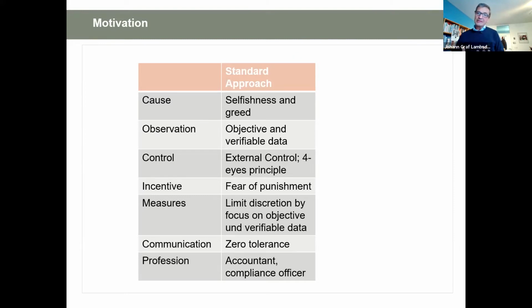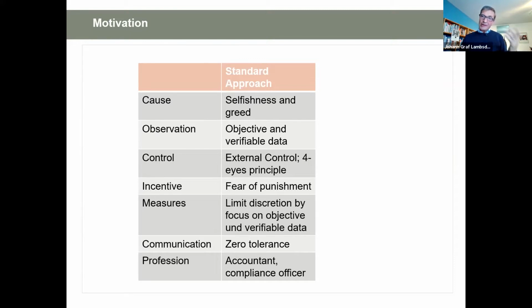And we have the idea that whenever we communicate to individuals, there is a policy of zero tolerance. So zero tolerance would imply that whatever one does wrong is wrong, and there is no gray area in between. It's very clear that one can address corruption in this objective and clear manner.